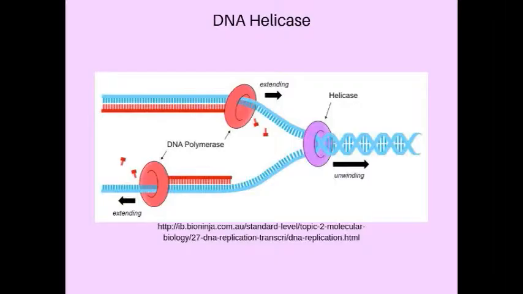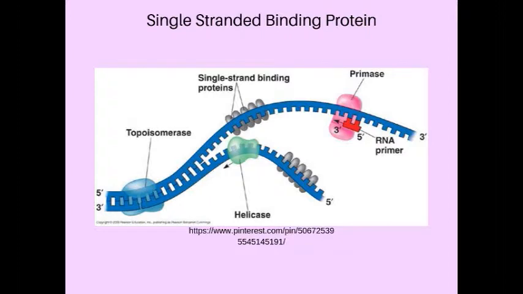DNA helicases are the enzymes that pull the DNA strands apart, and they are one of the most important enzymes in DNA replication. In order to pull apart the DNA strands, they have to use ATP in order to spin fast enough to accomplish this task. Single-stranded binding proteins keep the single-stranded DNA separated from each other.